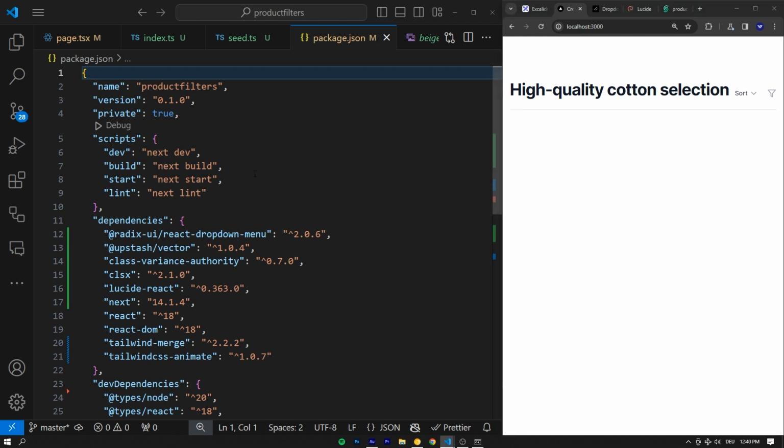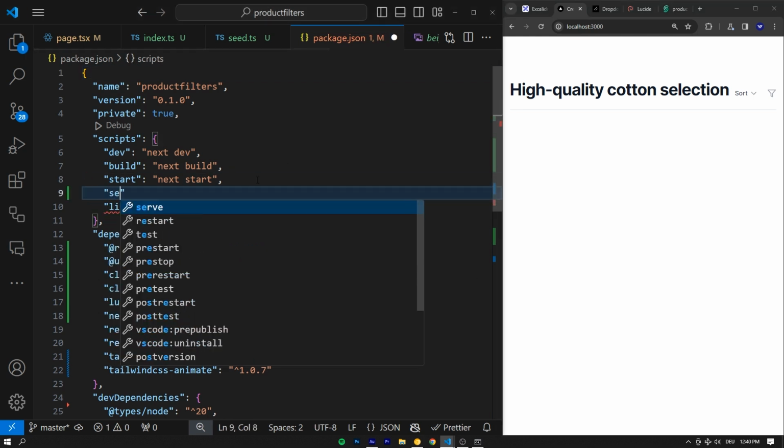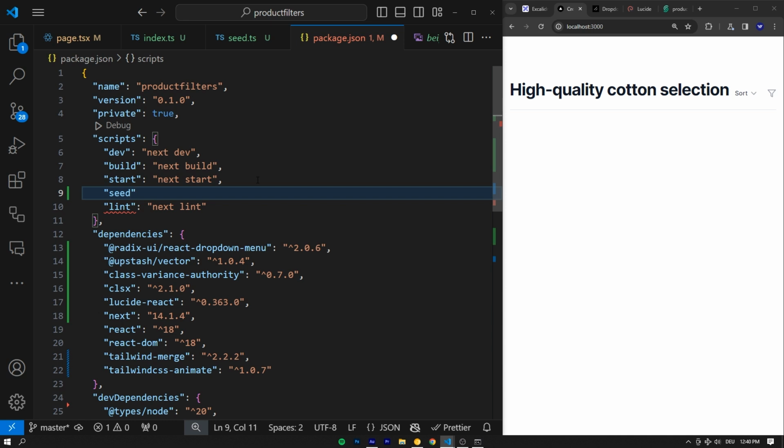And all we need to do for that to happen, to get the products in our database, is to define a seeding script in our package.json. Now this seeding script is gonna be yarn tsx, or you could use any other manager as well. I just normally use yarn for this, ./source/db/seed.ts. So basically we're using a tsx package to execute the file we have just defined, the seeding script.